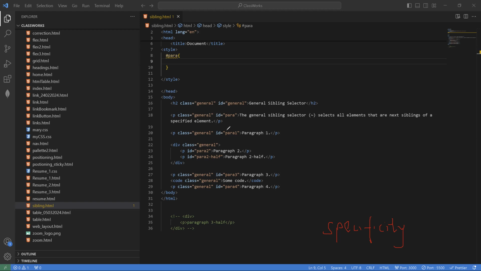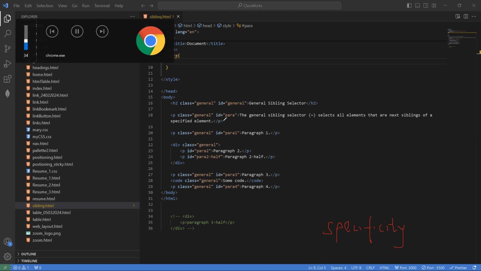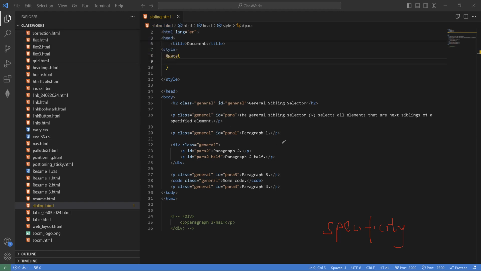So what he said was that without writing the ID tag hashtag, your code wouldn't work. And he said something else, but that's the part that I caught.